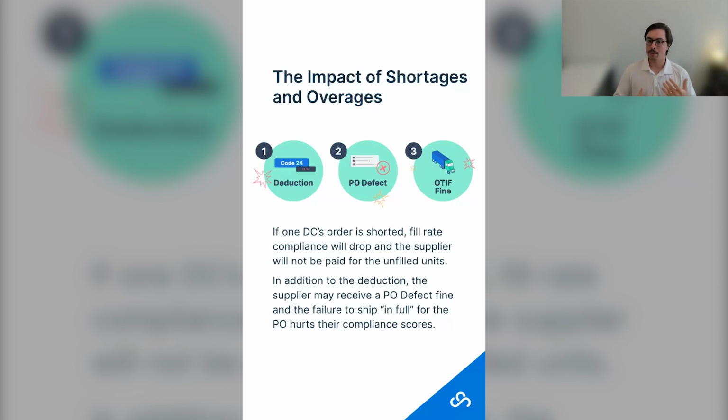And so that can make things difficult in terms of disputing the shortage on one side, getting approved, but then trying to get it on the other side and using the same kind of proof documentation, or even using that approval as a way to say, hey, this wasn't short. This other team showed me that we actually did send it in full. Would you mind paying us back on this side? So definitely something to keep awareness around is the two different teams that might look after your dispute reviews in those areas. So that's the impact of shortages and overages.